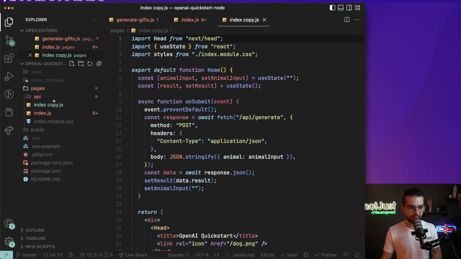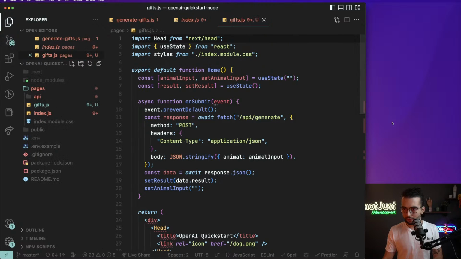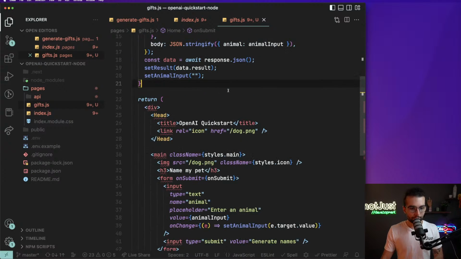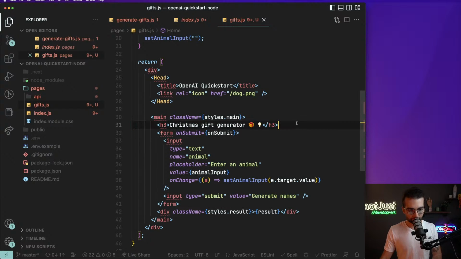Let me copy paste it and call it gifts.js. At the moment it has the same code because we duplicated it, but where we see name my pet, let's replace it with Christmas gift generator. And we will not need this icon anymore.